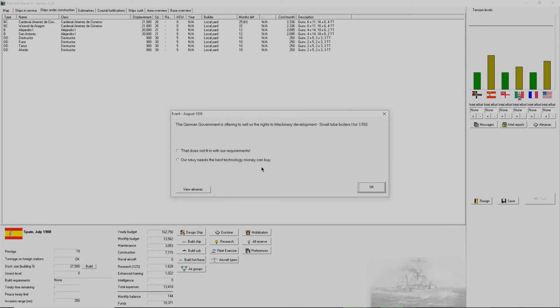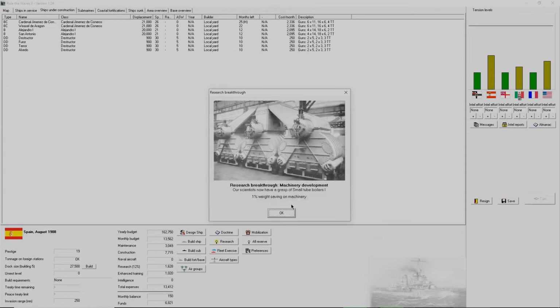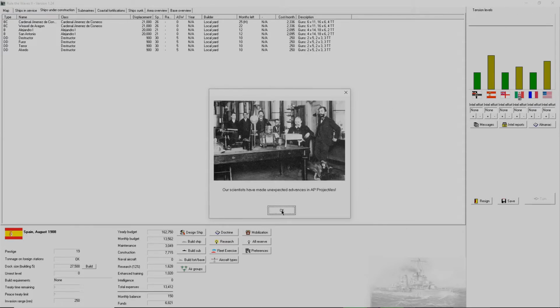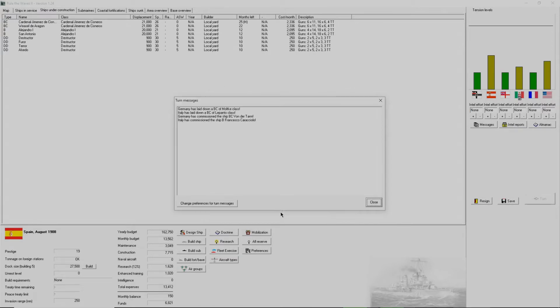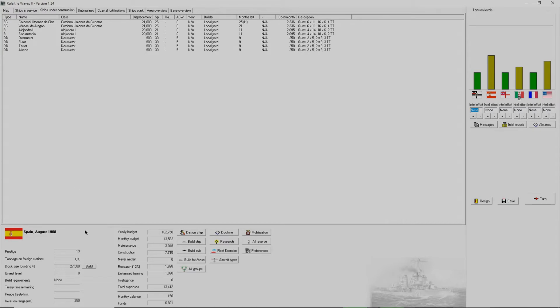German government wants to sell us small tube boilers. Yep, we were baffled by them, so we might as well buy them. 1% savings, weight savings, better AP, and less signaling errors. These are all good things. It's 1908.